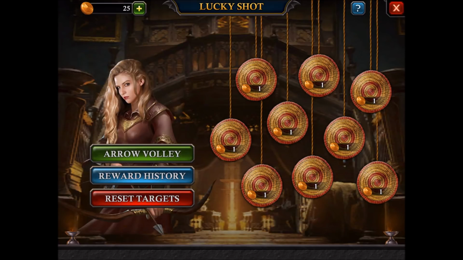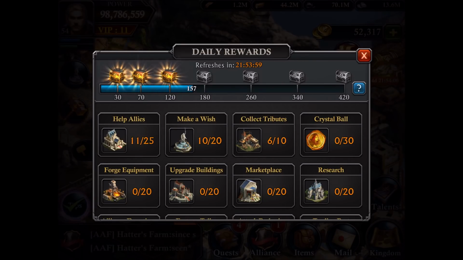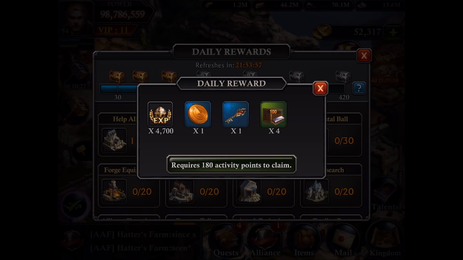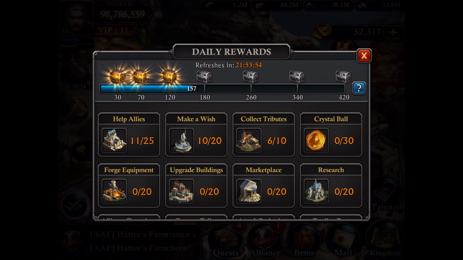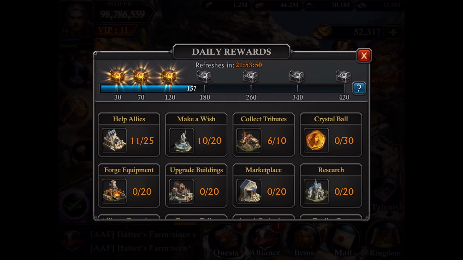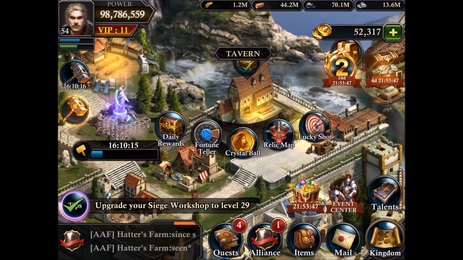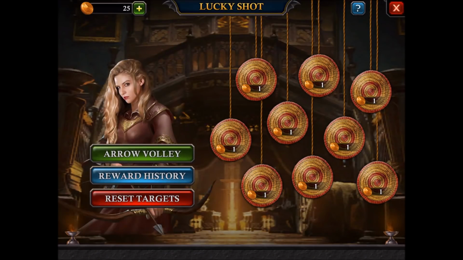So how to get these Lucky Shot coins? You get 2 of them via the daily rewards. For milestone 4 you get 1 Lucky Shot coin, and milestone 6 as well, so you should be able to quite easily get those 2 coins every day. But 2 coins a day is not so much, especially considering that the last targets, as I mentioned, go to 36, 61, 110 coins, so that is a lot of days collecting those daily rewards.